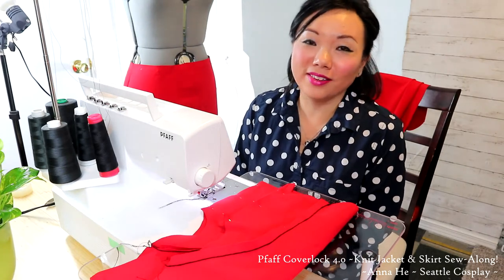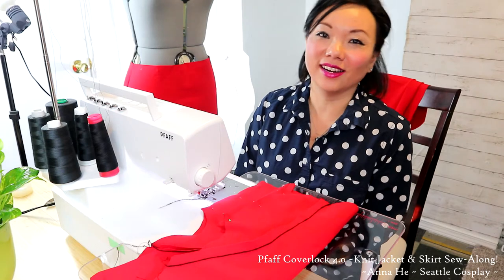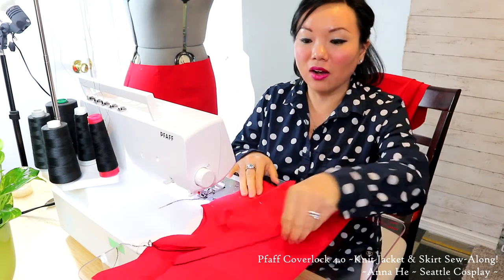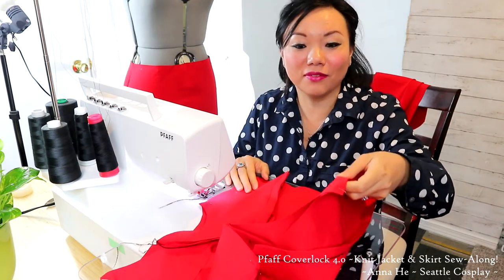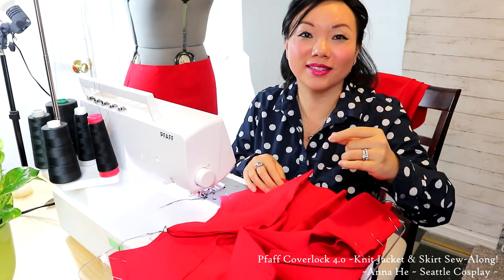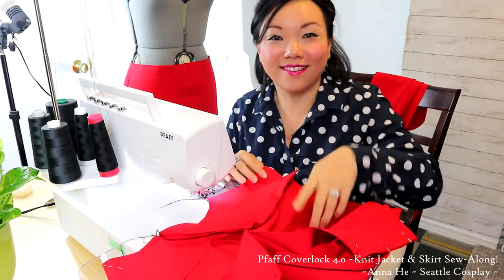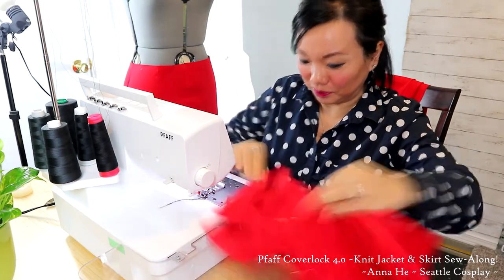Now that we have the front and back princess seams sewn, it's time to finish the lining layer and the shell layer. We are now going to attach the side seam of the back lining to the front lining layers, and then the shoulder seam the same way. Off camera, I already have everything pinned, so I'm just gonna get started sewing.